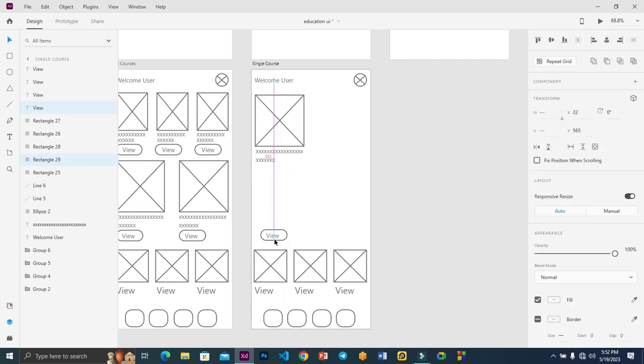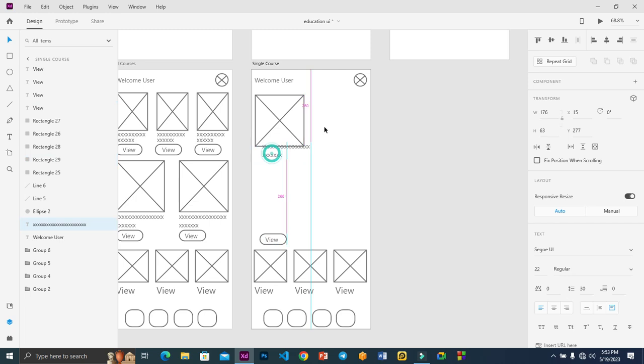I'm going to bring it somewhere. I'm going to put this one right here. So this one is going to be the details of the course. All right, details of the course right here. So I'll have, what's that? The details of the course. What the course is about.